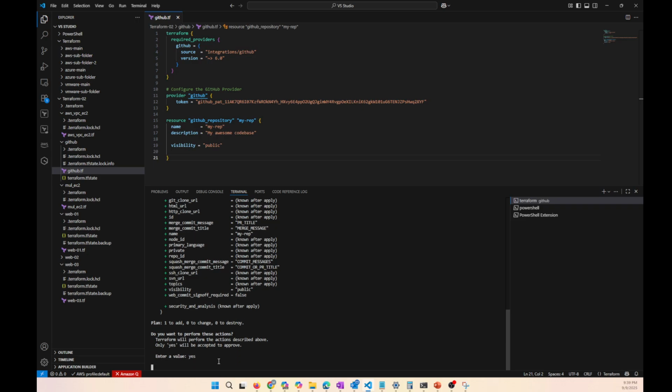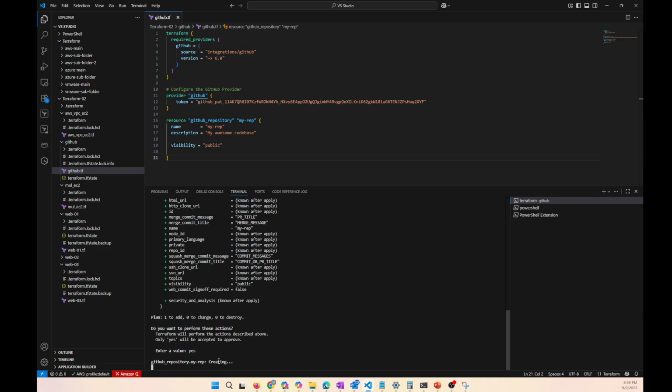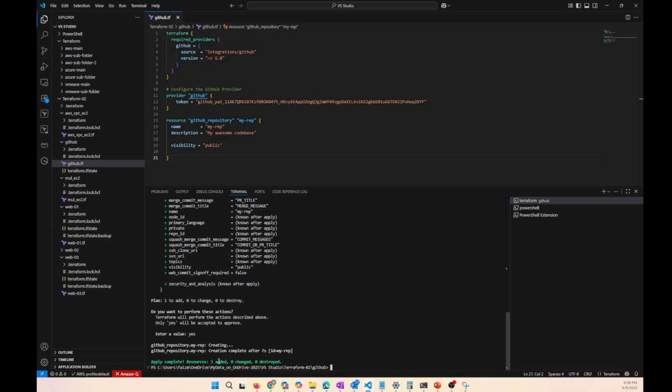And once you confirm yes, it goes through the process and basically initiates the creation of the resource, or changes, as you want and what you have in your code. Now we can see at the bottom that it shows apply complete, resources: one added, zero changed, and zero destroyed. Great. So with that, it looks amazing. It has achieved what we wanted to achieve.